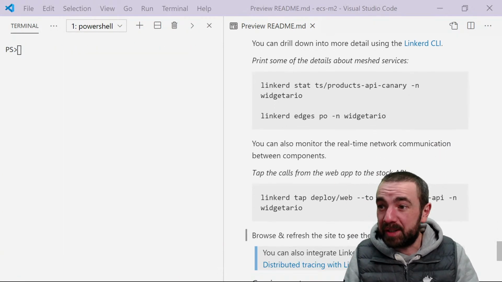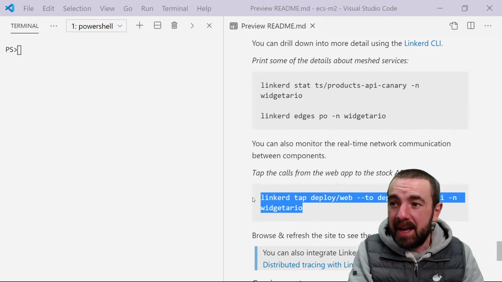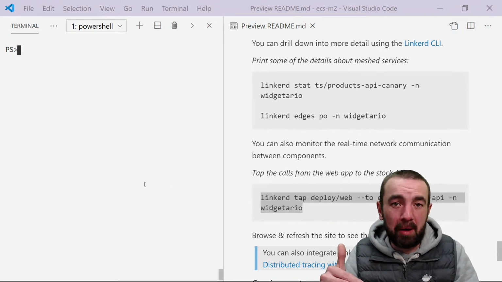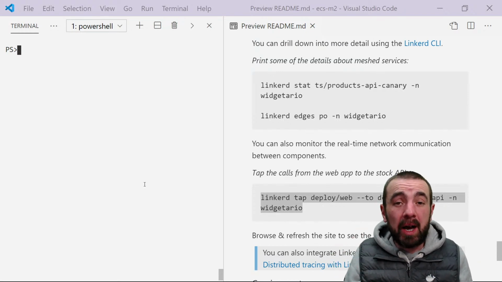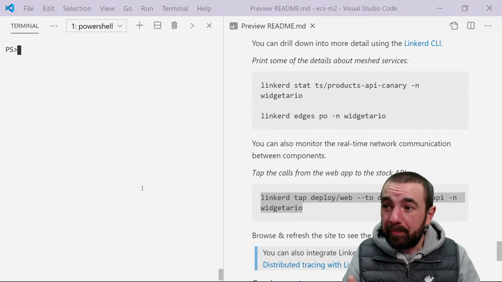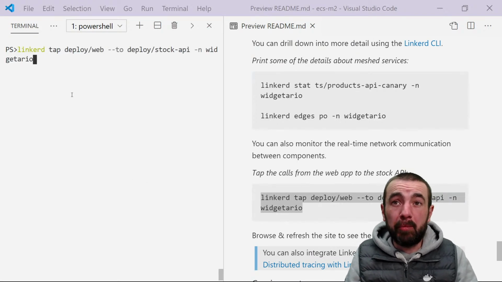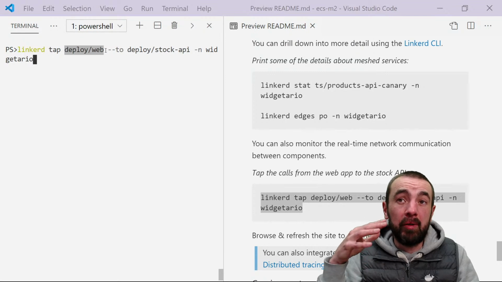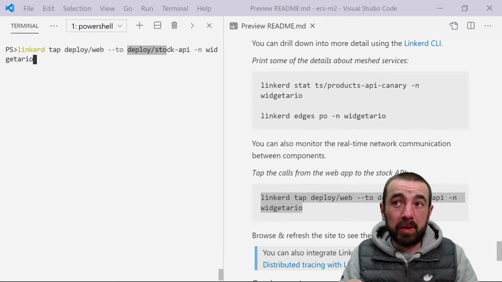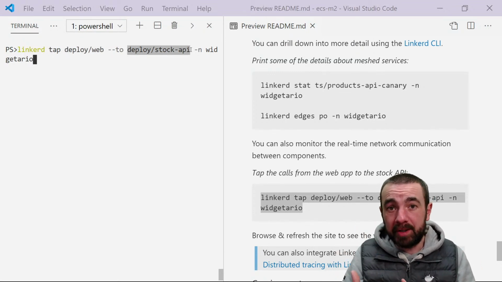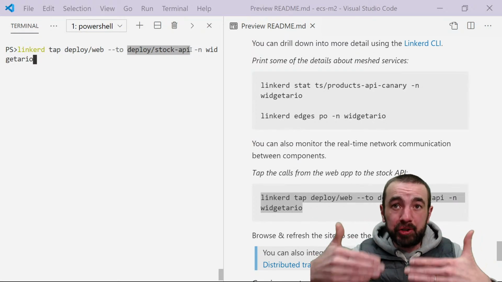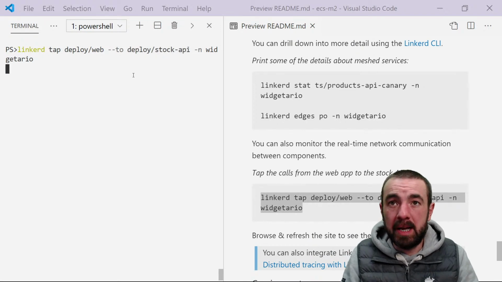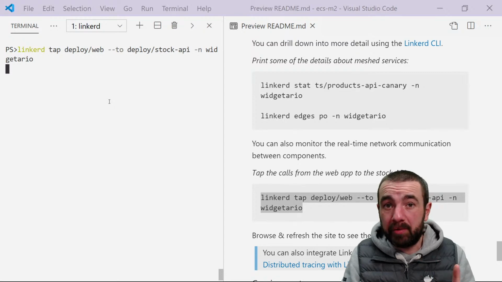And then one of the other things that's really good, which Linkerd I think is unique in having, is this idea of being able to do a wiretap of the communication between 2 components. So again, it's a feature of the CLI. You also get it through the UI. So I can do this Linkerd tap command. I'm saying what I want to do is tap the communication from my web component. Every time it talks to the stock API, I want to see what's going on inside there. So it's just like having a wiretap that's listening to that particular channel, and it will show me all the communication that's happening. So if I go and start up my tap here, it's going to just sit there and wait for traffic to go past.